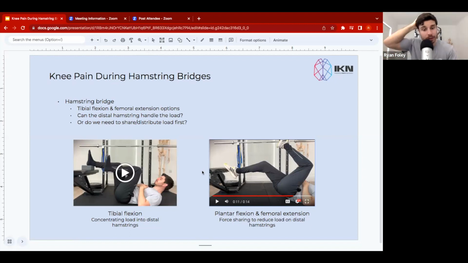Okay. So again, like I said, really important concept to consider during rehab, but a feature that we see not very commonly, but we do see it across clients that have a history of injuries around the knee, for example, or around the ankle, or around the hip. And when you're getting low into the hamstrings, you may see this if they have an inability to manage those forces through the distal hamstrings. So we need to consider how we can manipulate the activity or modify the intervention to still get load into that region, but not too much load.